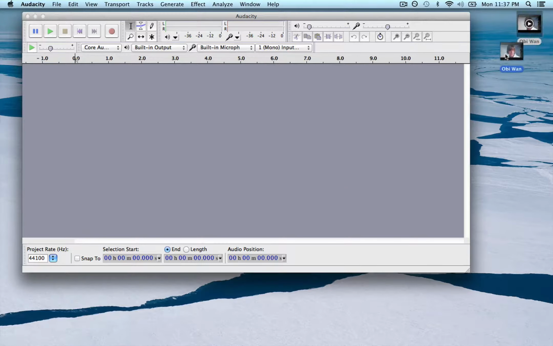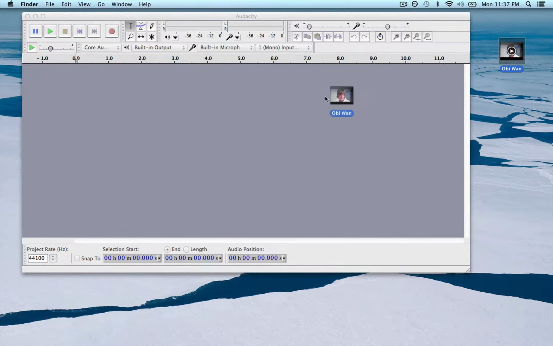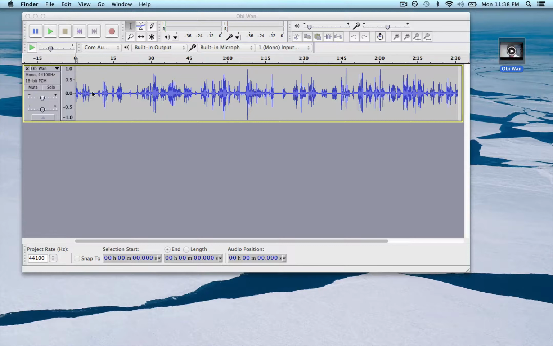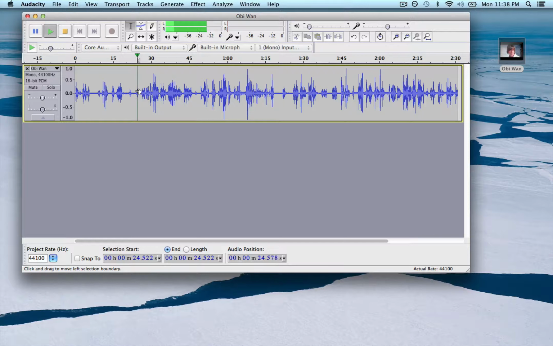And so all you have to do is drag your video into Audacity. Now Audacity won't show the video float, but you'll see the original audio track here. And I have this set up to go out the speakers. Let's do this.